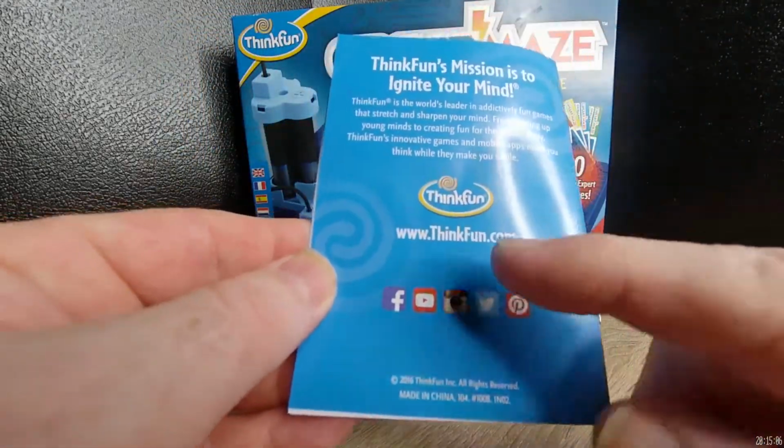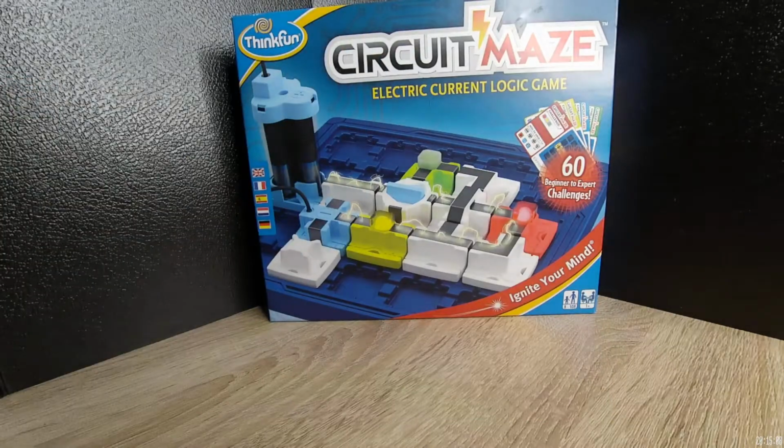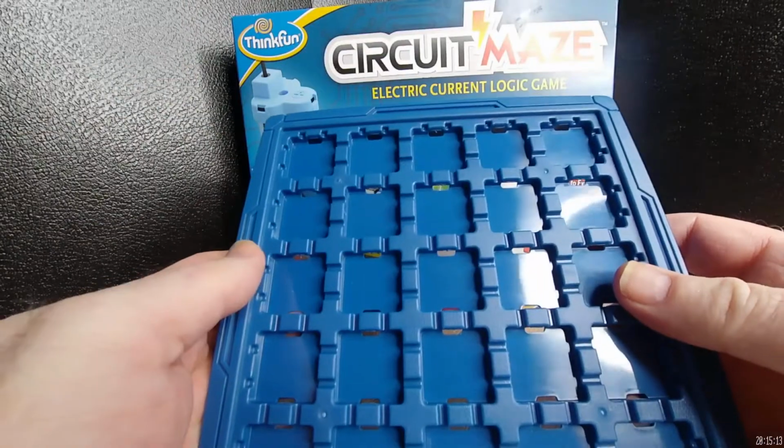And there's a lot of Think Fun products. You can go to thinkfun.com, and you'll see there many different games, and they're all very educational.